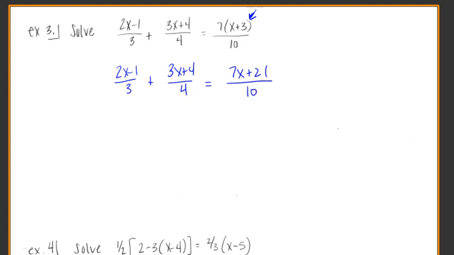Okay, and from there, what we want to do is just focus on getting rid of those fractions first of all. So between 3, 4, and 10, what is the smallest number that all those divide into? Well, worst comes to worst, you can multiply them together, and that would give you 120. But let's see if we can think smaller. How about, let's say, would 60 work? 3 goes into 60 20 times, 4 goes into 60 15 times, and then of course 10 goes into 60. So there we go. We have an LCD that's 60.